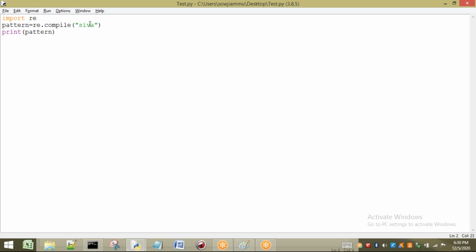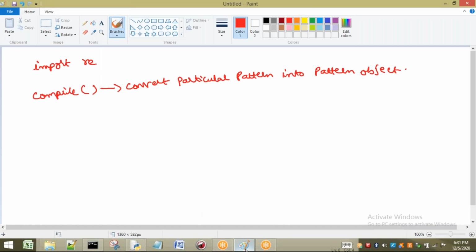So first I am going to discuss two methods only. One is the compile method, another one is the finditer method, and two or three more methods which are important for a basic regular expression program. Later I will discuss nearly 10 to 15 important methods which are useful for our applications regarding regular expressions. After this I am going to discuss one more method called finditer.